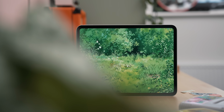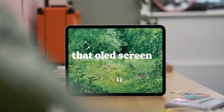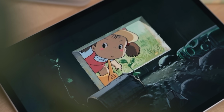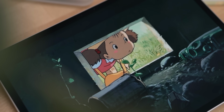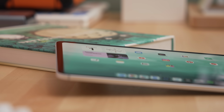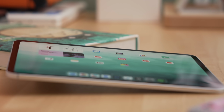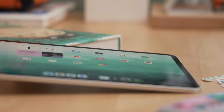Obviously, one of the bigger upgrades this year though was the tandem OLED screen. It's wonderful. The iPad basically is a screen, so anytime you put on a better screen, it's just going to be a better experience overall. And the OLED is truly wonderful. You get those deep blacks, popping colors, and the screen is crazy bright as well. I've never had any issues with that at all, especially when I'm outside or in any difficult lighting conditions. I will say though, in isolation, it's easy to forget that you have it, and it's not until you look at another screen or another iPad screen that there's that stark reminder of how much nicer this OLED is.